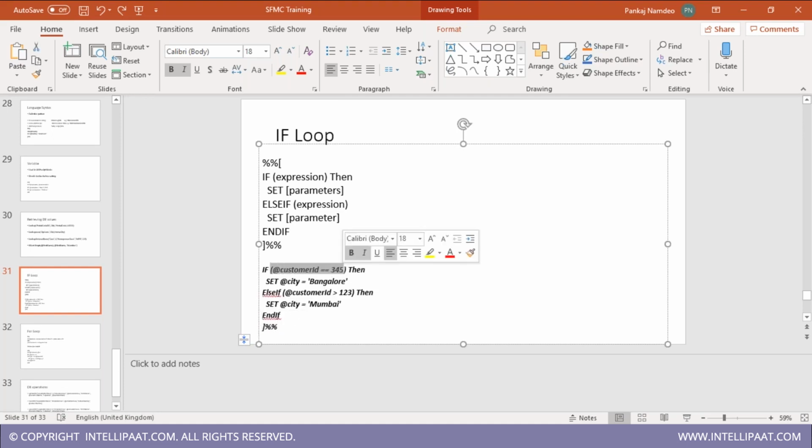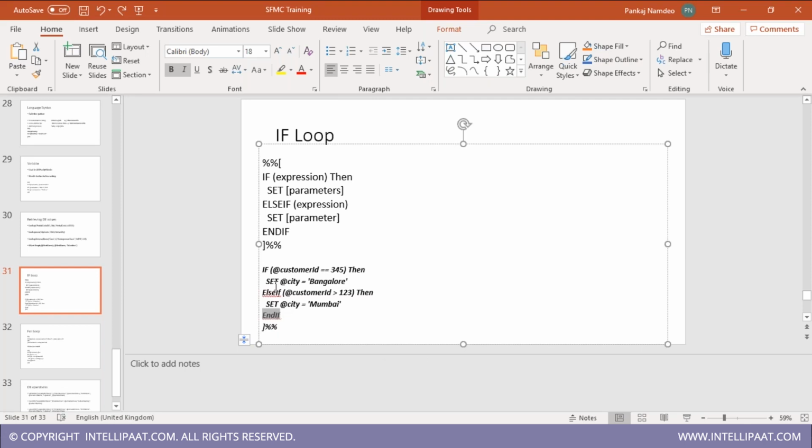If this expression, then do this. Else if, or else, as we say normally, if this is the expression, then do this. And if you want to end that loop, end if. So that's how it is. This is the logic of if, and this is how you use it. Now it depends on your creativity and the task at hand to see how it is used. A lot of times it is used in conjunction with for loop. We'll see that in the examples. But one of the good ways of using it, as a best practice, is if you write "Dear customer" in the email.